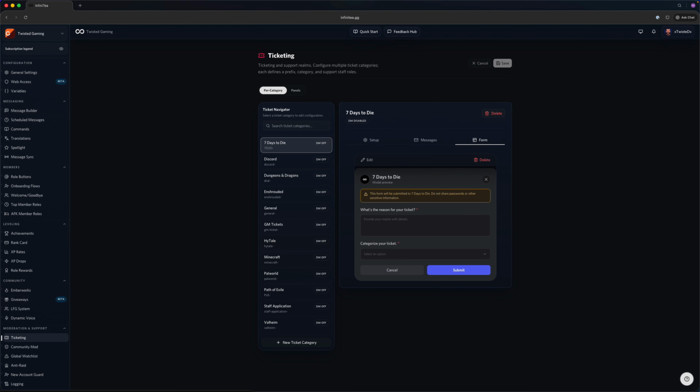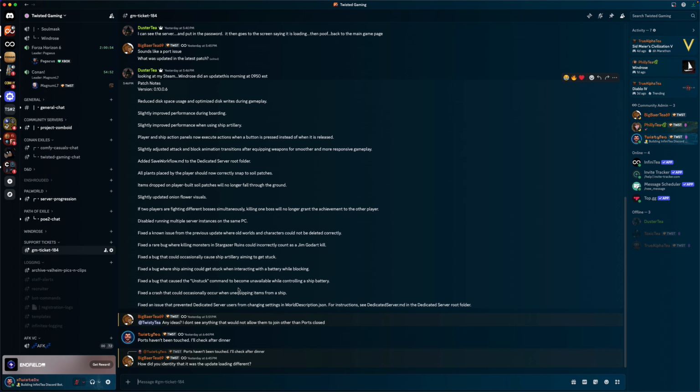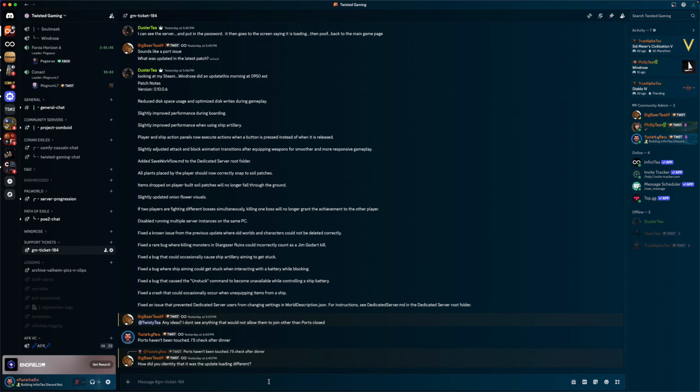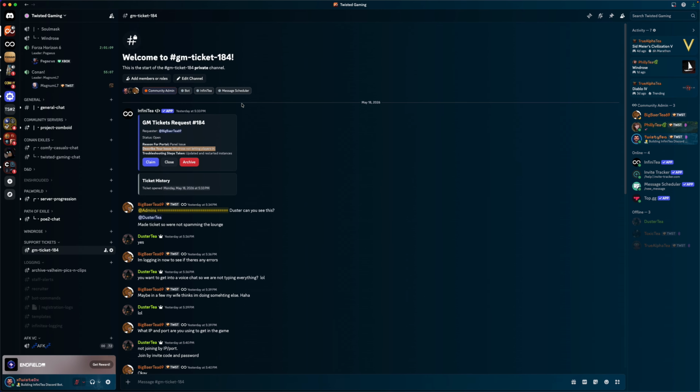Let me hop over to Discord here and I'll show you this in practice under a live environment. So a user has created this ticket here. There was a panel issue where it was down and they described the issue, and you'll see that those functions are available here. And staff has already been working with this user on this support ticket. Permissions have already been configured based on that configuration, and that's really all there is to it.